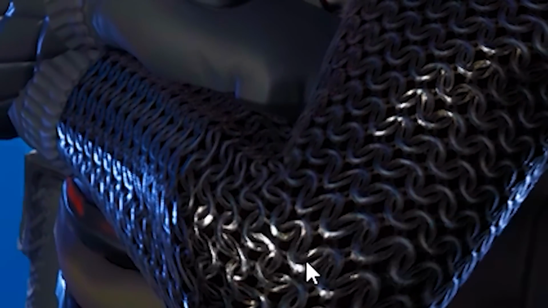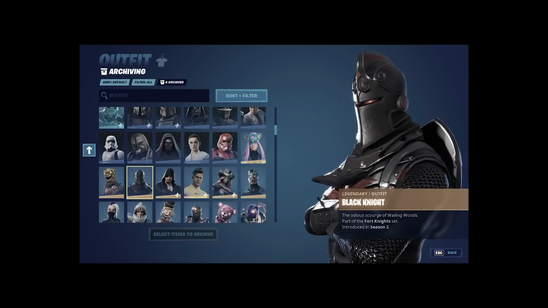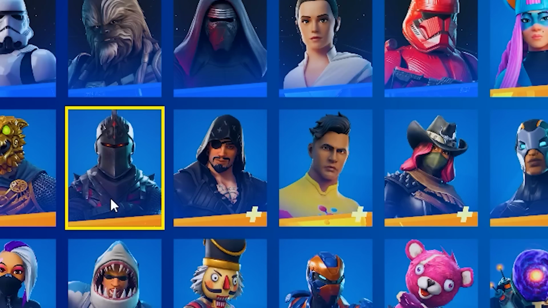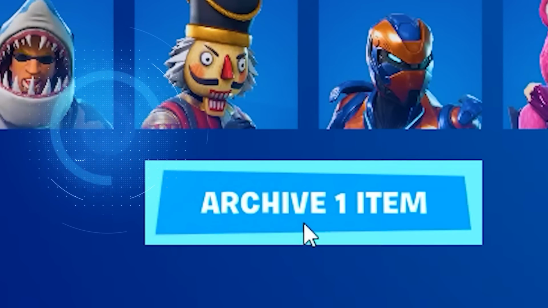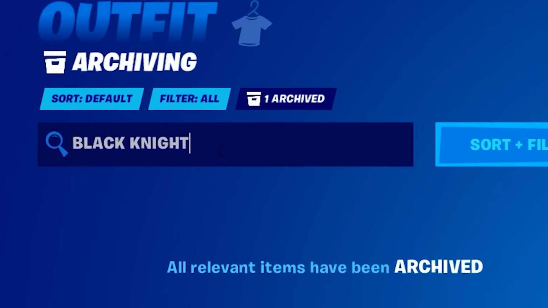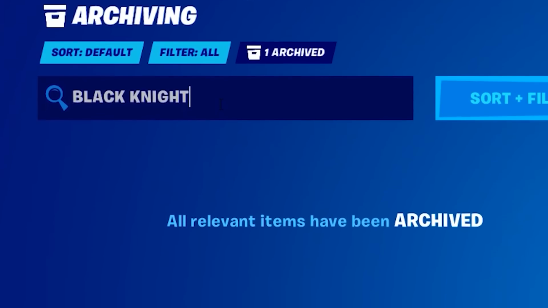3, 2, 1. Here we go, boys. Archive. Oh wait, it didn't work. I think I actually have to click on the Black Knight skin right here just like this and then hit this button. 3, 2, 1. And now after searching Black Knight in my locker, literally nothing shows up.